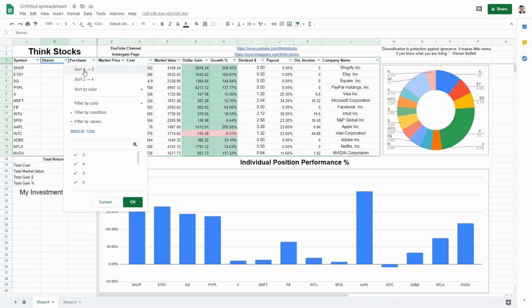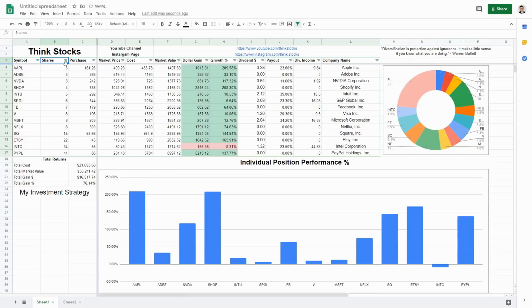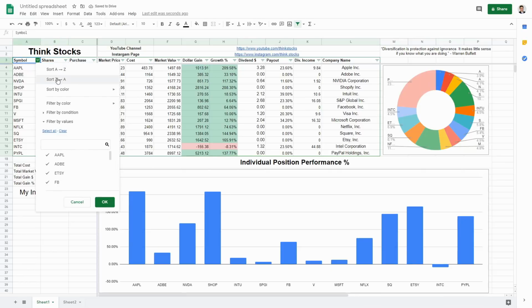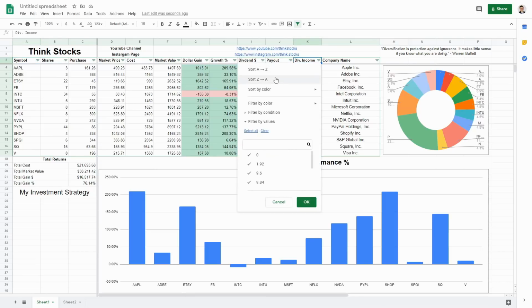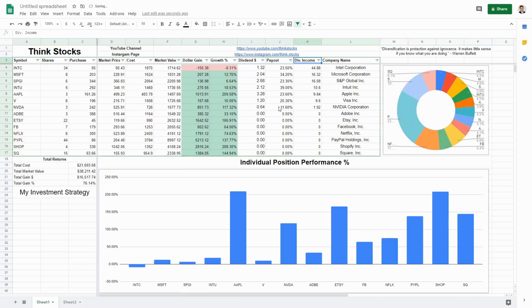What I have the least amount of shares in, or how about if I want an alphabetical order, whatever it might be, everything is now dynamic with the filter. How about what gives me dividends, the most dividends? So there we go. We could see here's the 7 stocks that give me dividends, and then the 7 stocks that don't give me dividends.